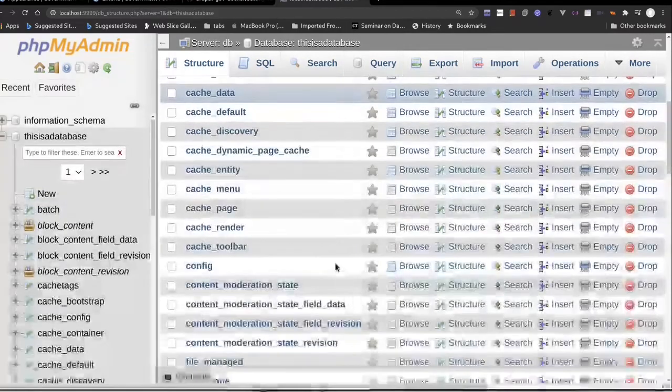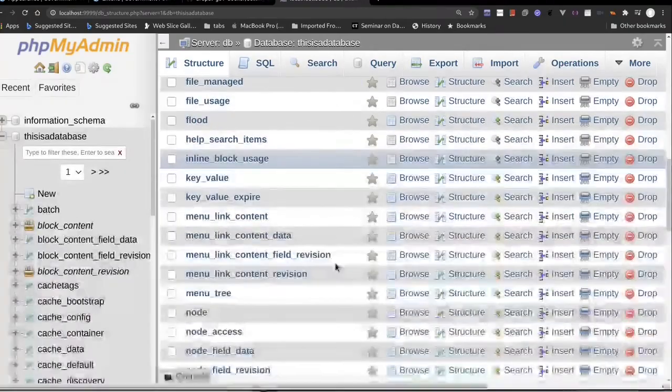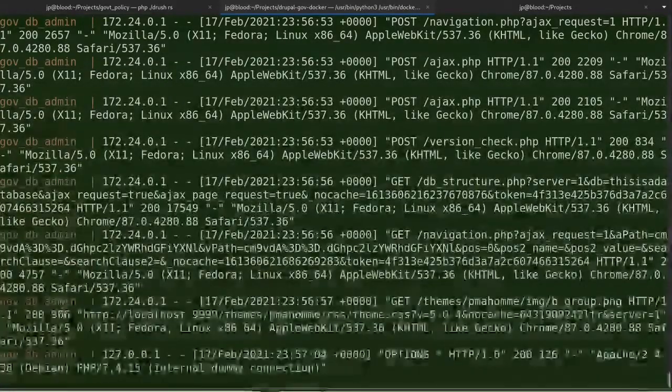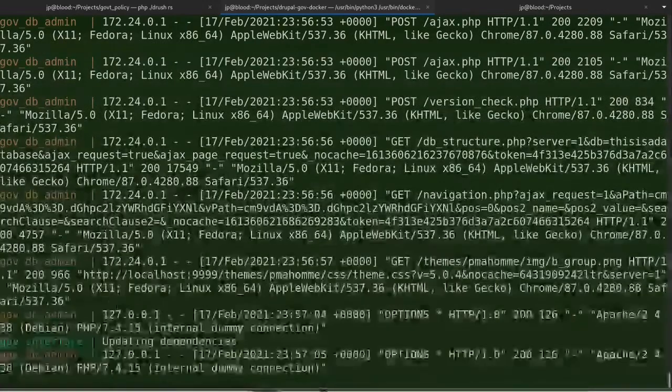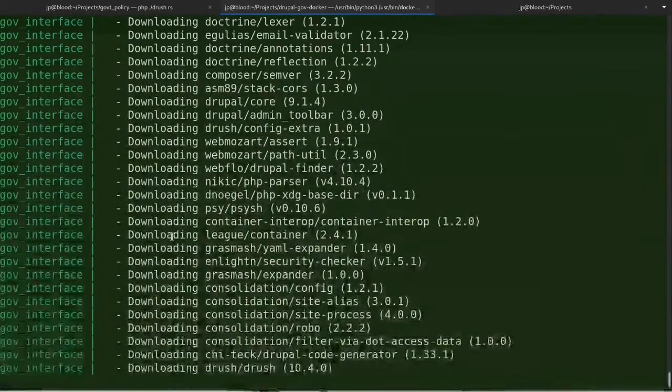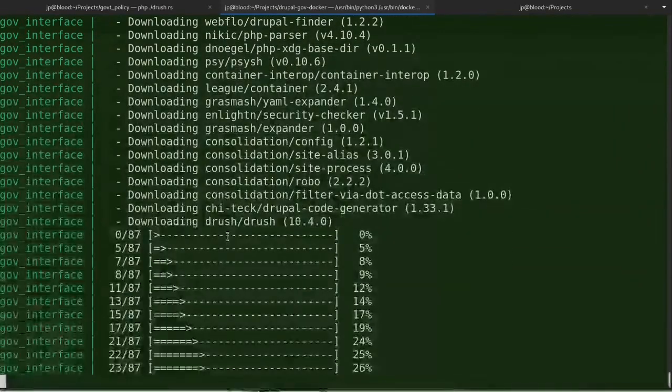So I'm going to test this. I type localhost and then 999, and I should get to the database. And you can see the database name is exactly the name that I gave it in that Docker Compose file. Everything is sweet and cool, at least from the database's perspective.